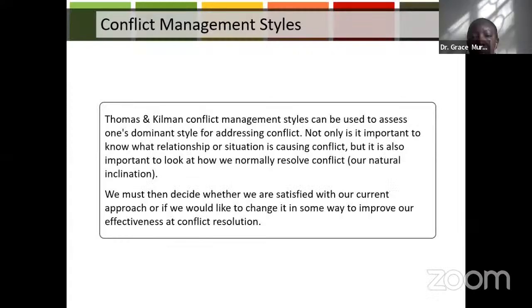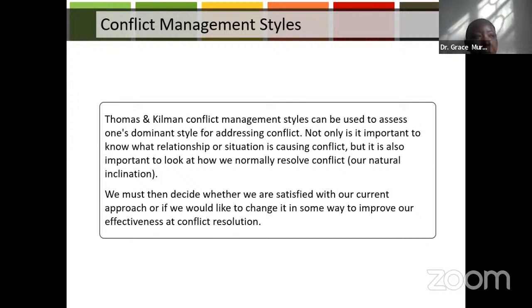We're talking about the different styles that we can use as managers, as individuals, in addressing conflict. That's what we'll be looking at. Now, one thing I want you to know is that you will find a lot of these styles arising from things that we discussed yesterday, the orientations. If you remember yesterday, I spoke a lot about our mindset, our orientations, how we approach it when we are going to resolve conflict.